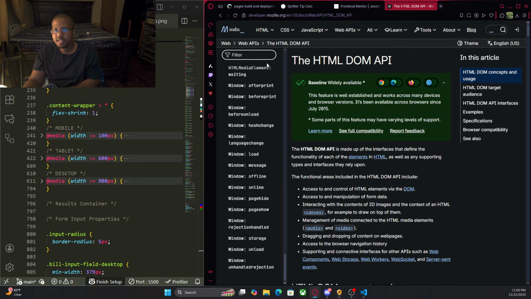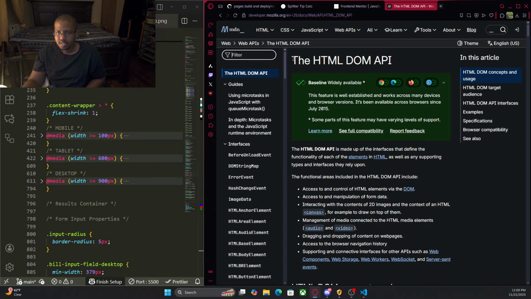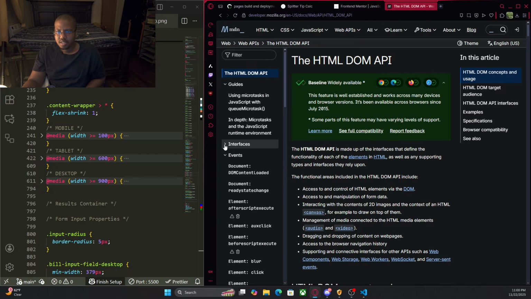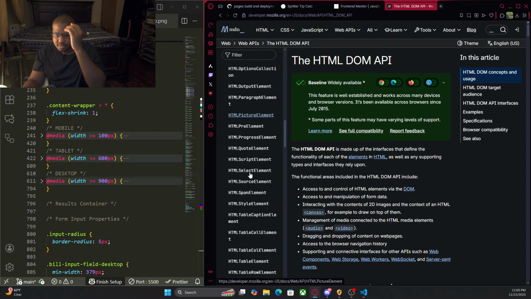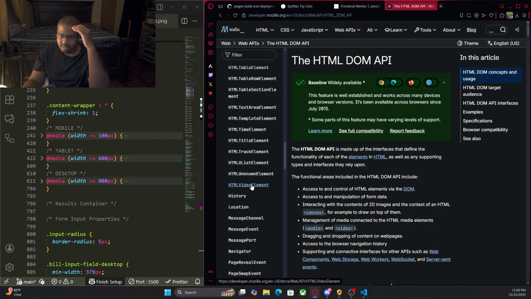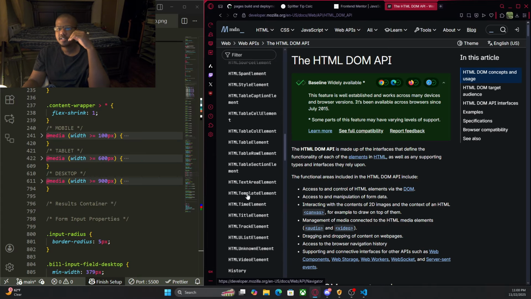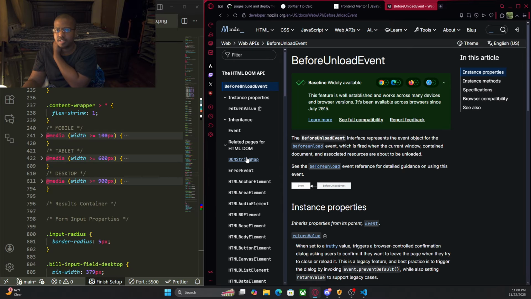Oh, okay. Okay, so it's in interfaces? Interfaces. Okay, right there. So there's a whole section called interfaces.